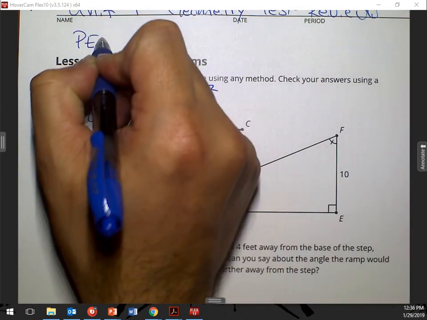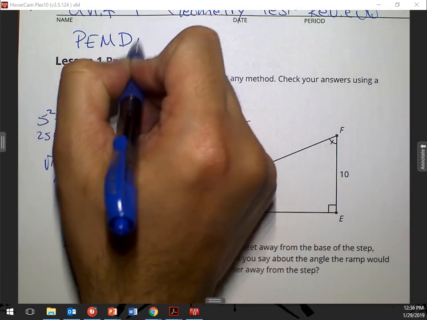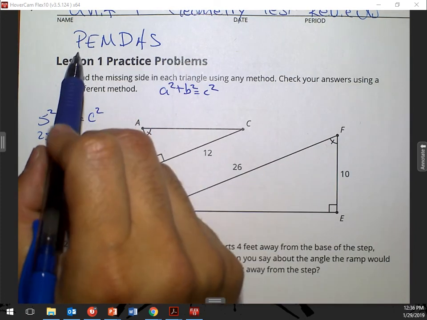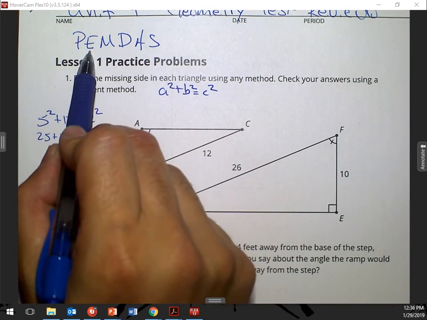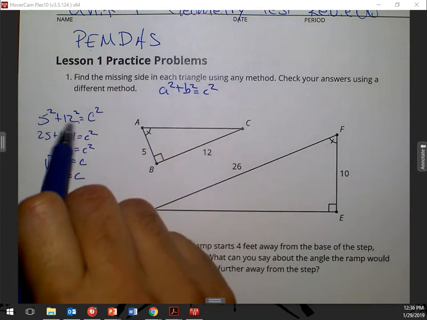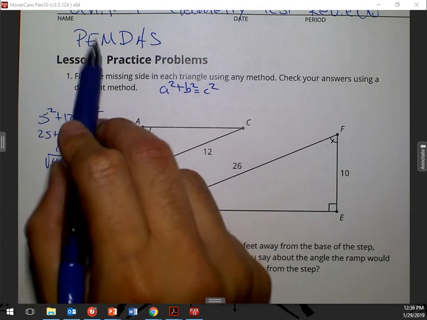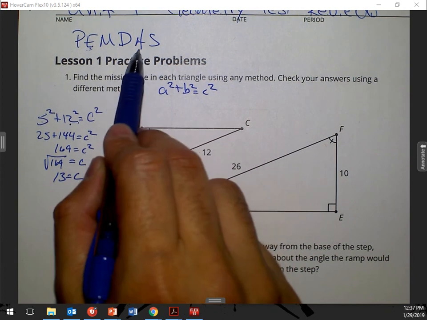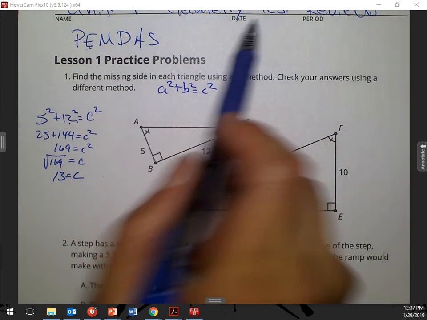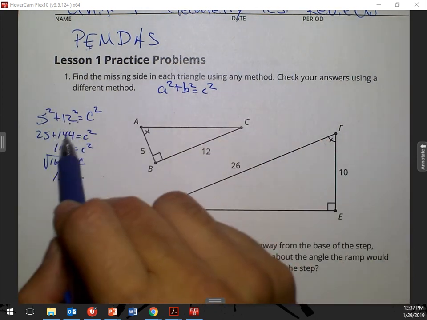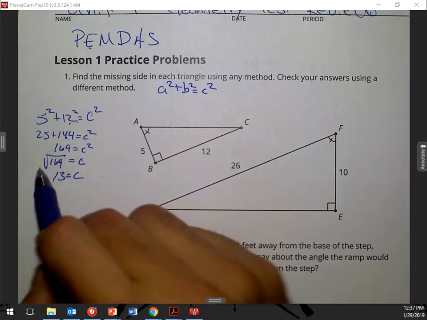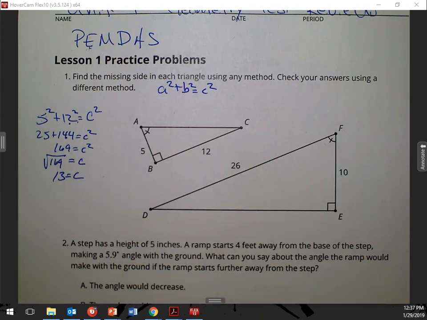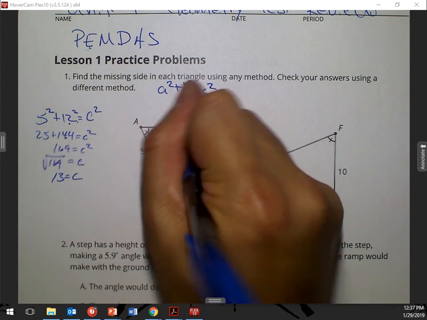please excuse my dear Aunt Sally, right? Do you remember what that stands for? Parentheses, exponent. So we did the exponent before the addition, right? So exponent before multiplication and division, then addition and subtraction comes last. So we did the exponents over here, then we did addition, okay? And then we worked on it, okay? This value is 13.